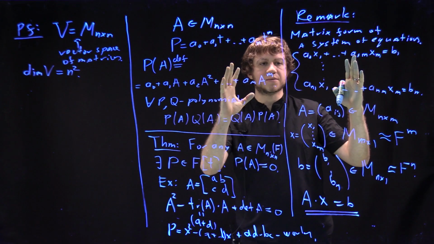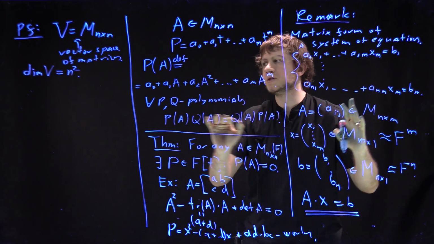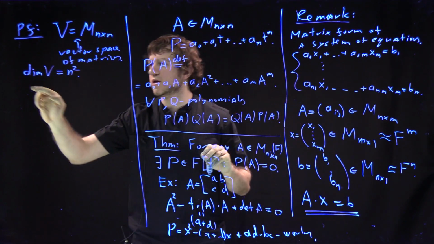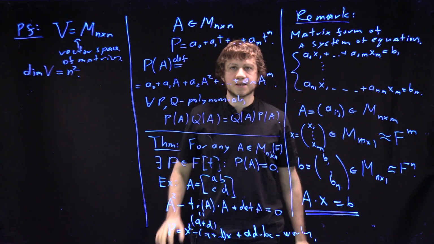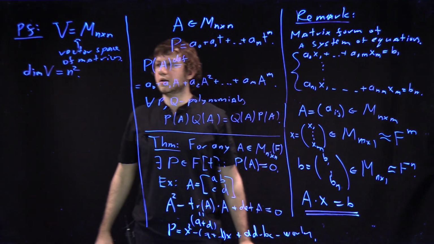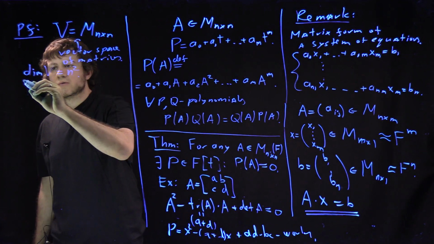So you have an n times m table, and it has n times m terms, and there is a basis consisting of these 1, 0 matrices, and the dimension is the product. In this case, just n times n. So the dimension of V is n squared, and so that's cool. So look at vectors.